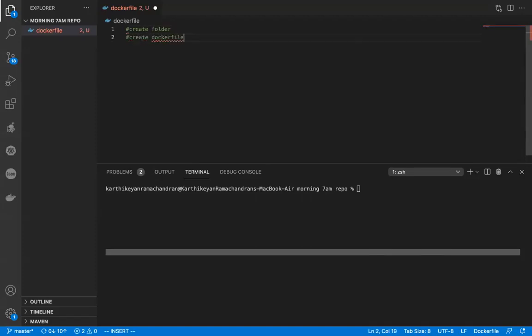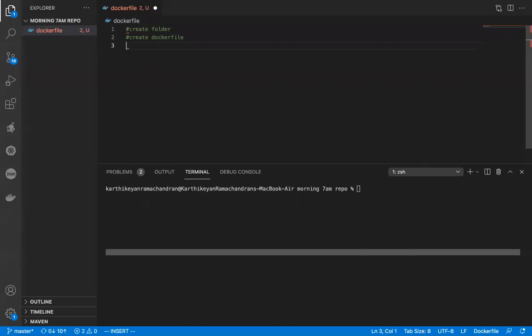So why I asked you to create the folder, in the sense, you may create multiple Docker files. If they are in the same path, it will get a conflict, right? When you are building an image, if it is in a different path, while applying the build command, it will not get a conflict. If it is in the same path, obviously, when I'm passing the command and it is calling the respective Docker file, during that time it's going to get a conflict issue.